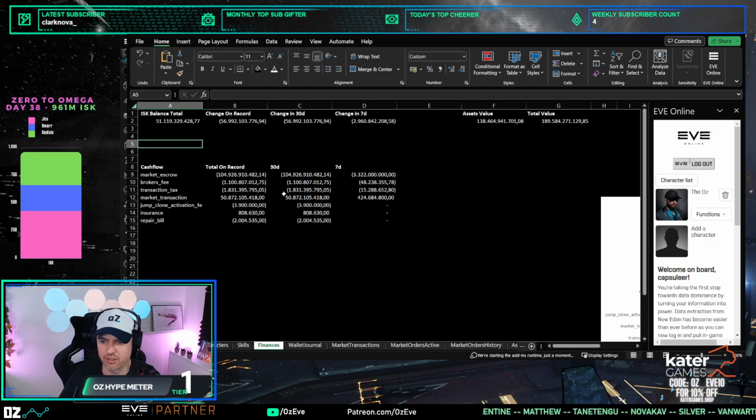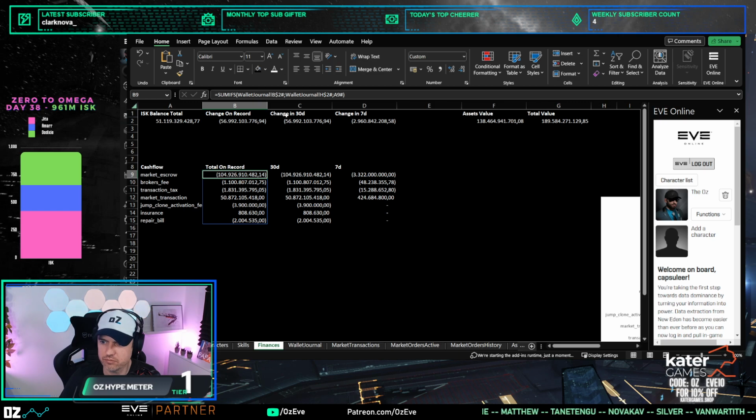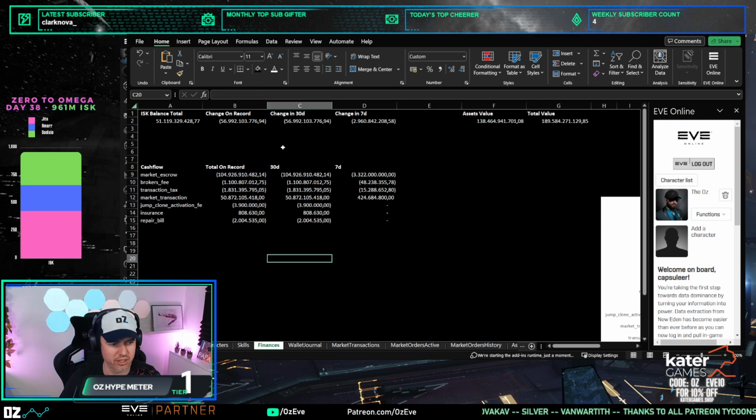Or this might even add it all up. Does this wallet journal, this doesn't call on any character, so I'm guessing this will add it up for all the characters. I don't know. Honda, if you know, then let us know. But this looks like it's not depending on anything. If you add a second character, does it just accumulate everything? Yeah, exactly. See, Bonsai, if you guys don't know, Bonsai is my partner in crime in creating these spreadsheets that I use. So it's no wonder that Bonsai and I have the same question immediately.